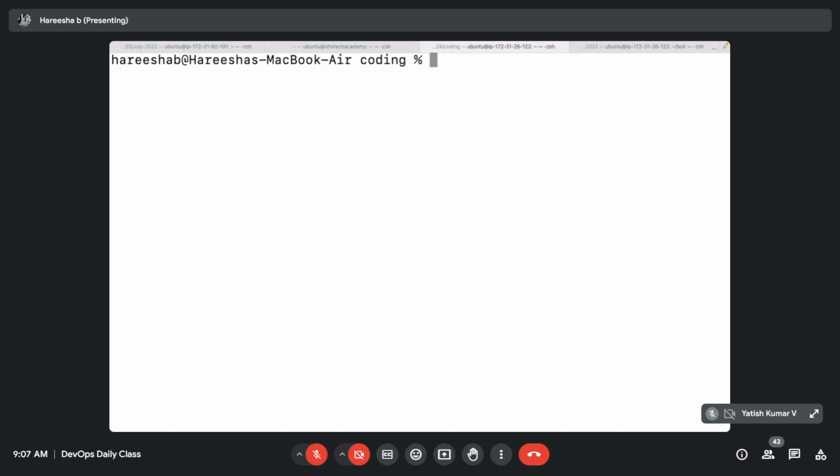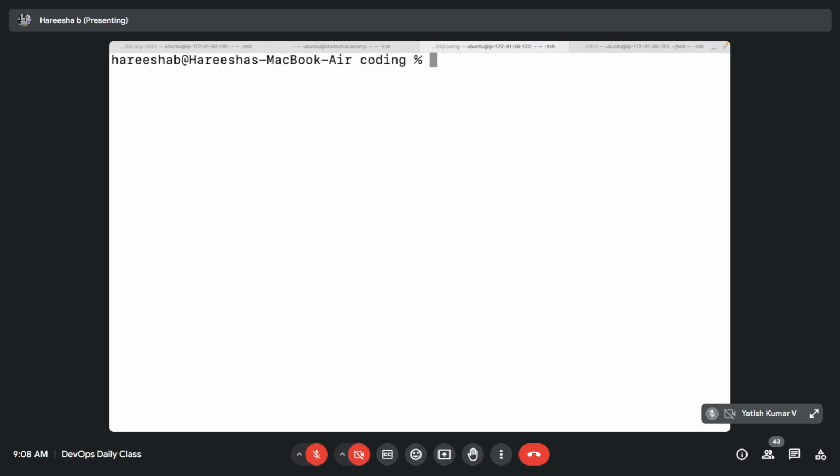Now, if I want to make it a Git folder, I should initiate it in two ways. One is git init. Git init is nothing but initiating the empty folder as a Git repository. I will make it an empty repository; we'll call it a bare repository.